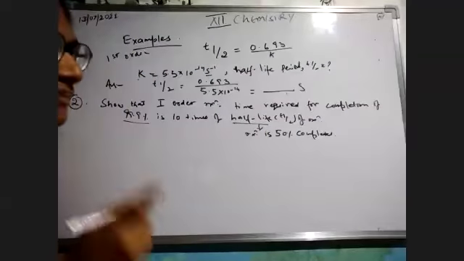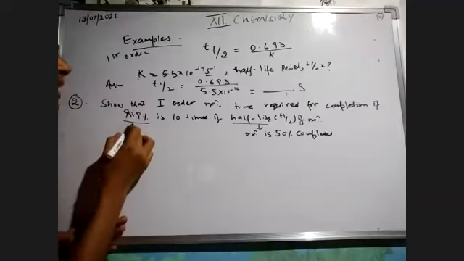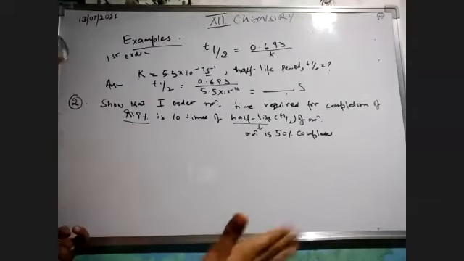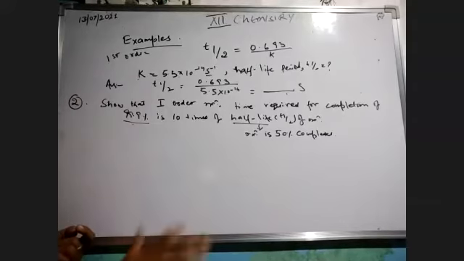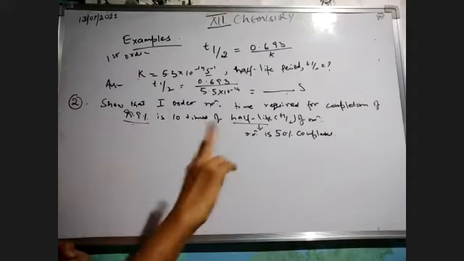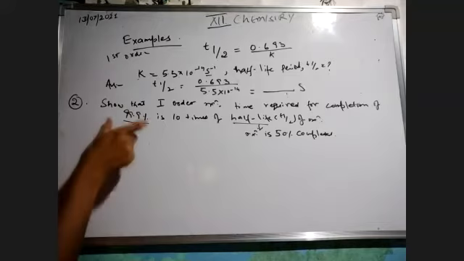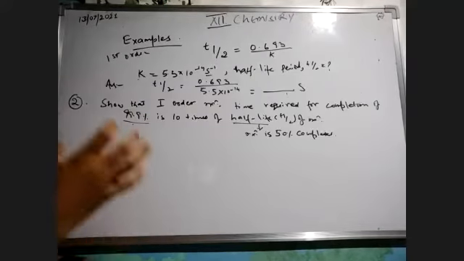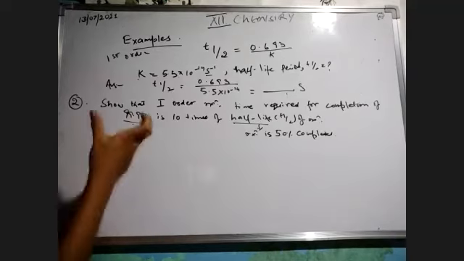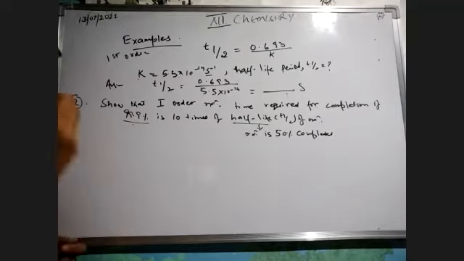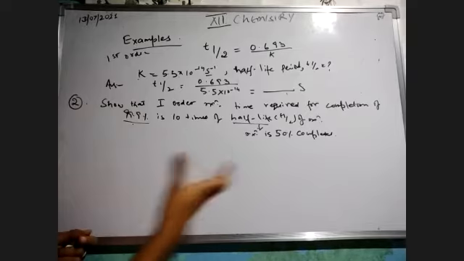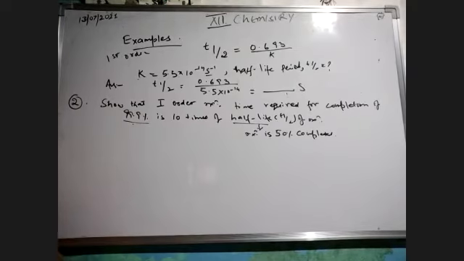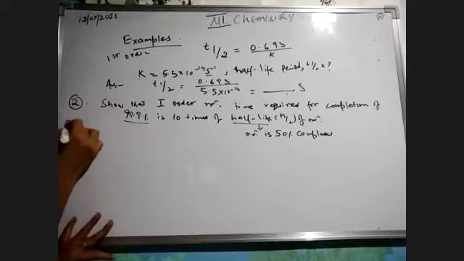Another point, as we have seen, it could be rearranged as 100. We could say that our reaction is 100% complete, and the reaction is 50% complete. We have to compare the two. But the question asks 99.9%. That means chemical kinetics is so accurate. This is the beauty of chemical kinetics, that we can easily calculate these types of reactions, their speed at a particular time. Okay, so just enjoy this topic.